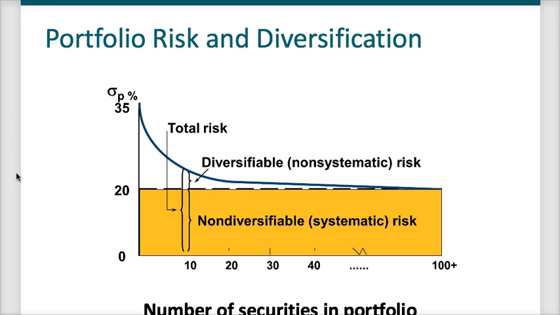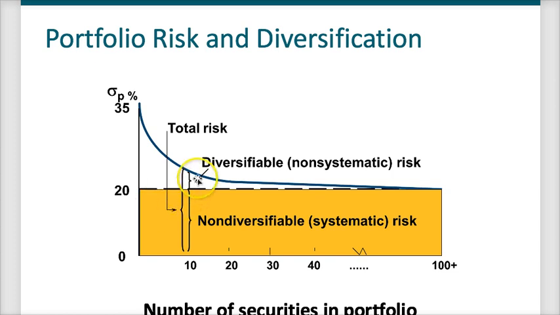So this is a very famous graph where here we have the risk, measured by the standard deviation. So this is our overall risk. This is our overall number of stocks. So this non-diversifiable risk here, the systematic risk, this market risk that all stocks will face, you can't reduce. No matter how many stocks you have in your portfolio, this yellowish orange area here is never going to be declined by adding more stocks to your portfolio.